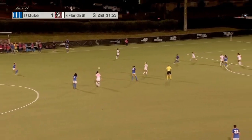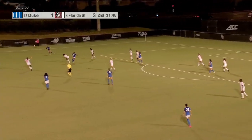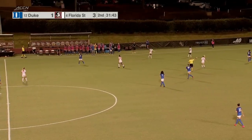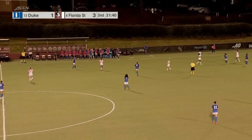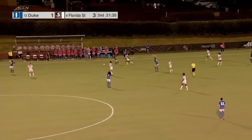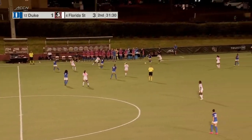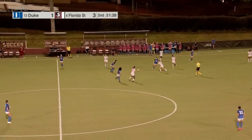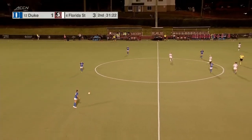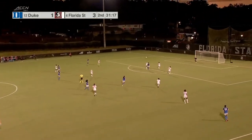And with Groff, the point I was making, with her back on the field, the physicality she brings into those central areas, can you get Sophie Jones and even Maggie Graham higher up the field, start to take a bit more risk to get yourself back into this game? Still plenty of time for the Blue Devils. And we said it earlier that the last 6 Blue Devil goals have been scored by someone other than Michelle Cooper, although she has had 4 assists on those 6 goals. So not only is she really good at drawing attention, but she knows how to find her teammates.